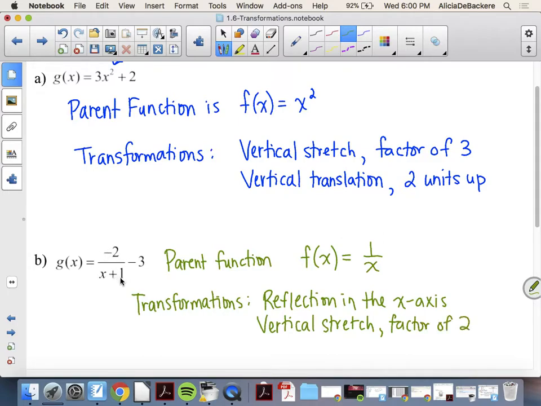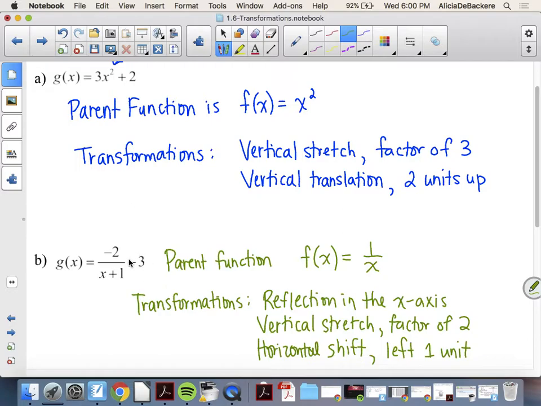Then I'm going to move into the denominator. Now I'm adding 1 with the x inside the denominator. And I know if I'm adding or subtracting inside the function that it's a horizontal change. So I know that there is a horizontal, and because it's adding, I know it's got to be a shift or a translation. So there's a horizontal shift. Horizontal is kind of tricky because it's always the opposite of what it looks like. So it looks like I'm adding 1, so I know that instead of going to the positive side, I'm actually going to go to the negative side or the left. And I'm going to go over 1 unit.